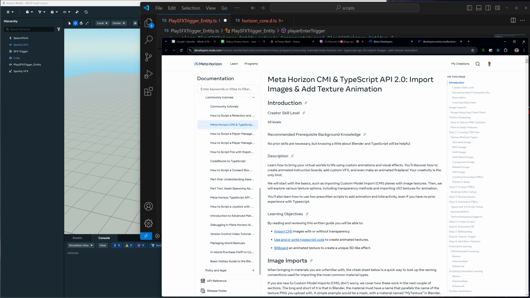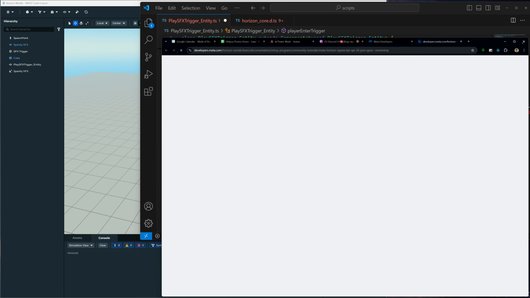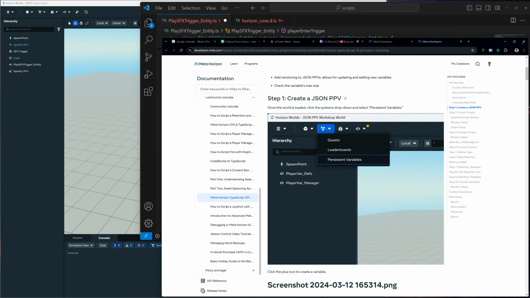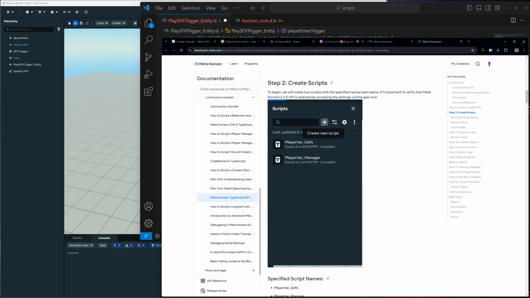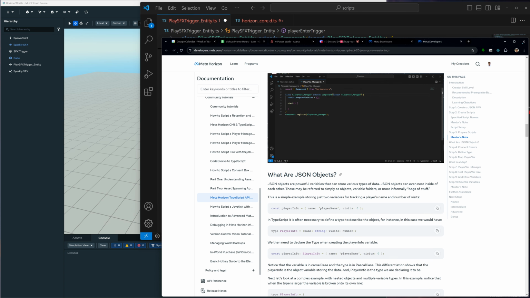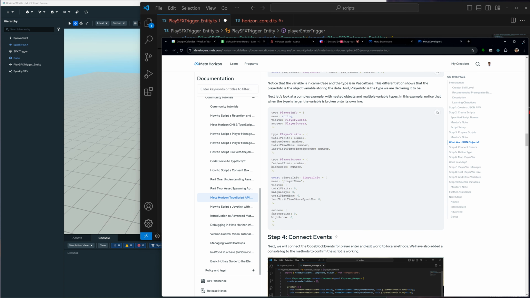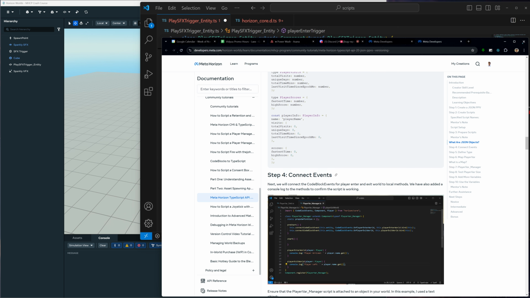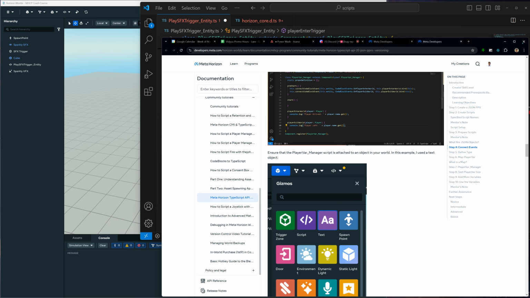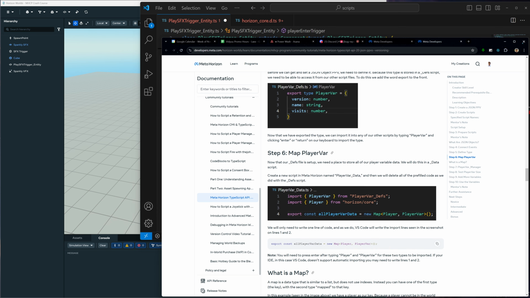Open the new tab. These really need better names. But let's see. Yeah, this one here is going to teach you all about JSON objects. You'll see we create player variables, and I believe player info is what I call it here. I've changed since then to, I think, player data now. But player info, you see, stores string, player visit. Anyway, I definitely do it slightly different today, but it's similar to this. And I think this is just a more basic example to get you started.